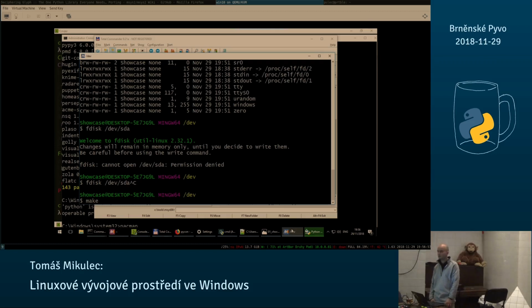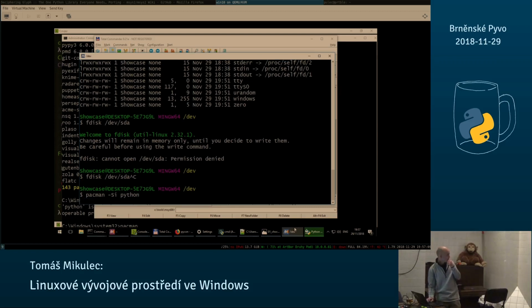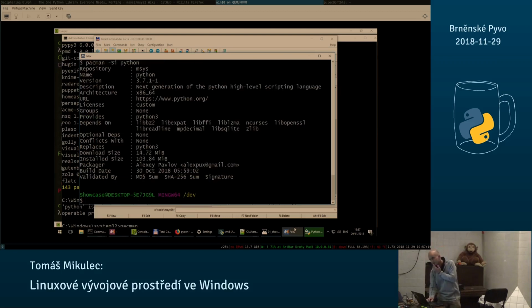Okay, so let's see. The question was, can I find how they build it? I'm trying to find it. I'm not sure. I think this is very similar to the normal Arch Python packaging, but I haven't dug into this too much.